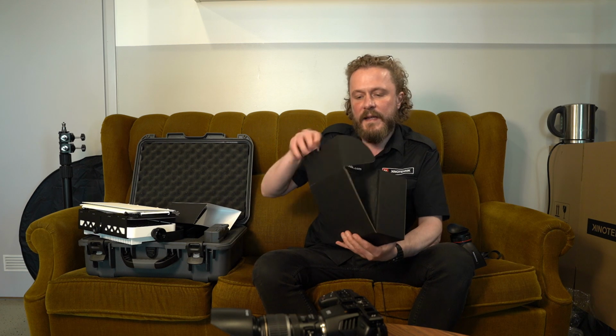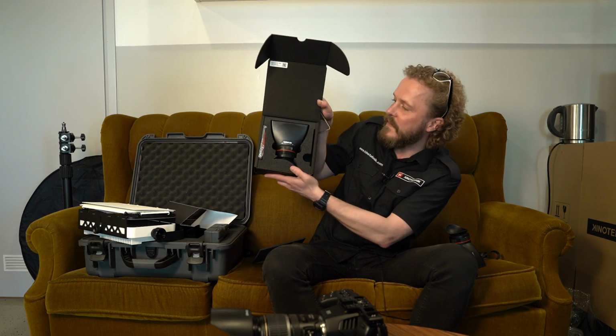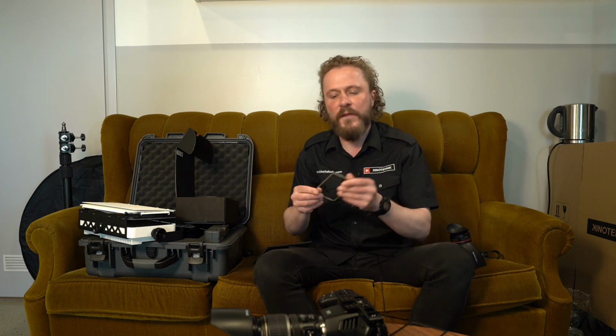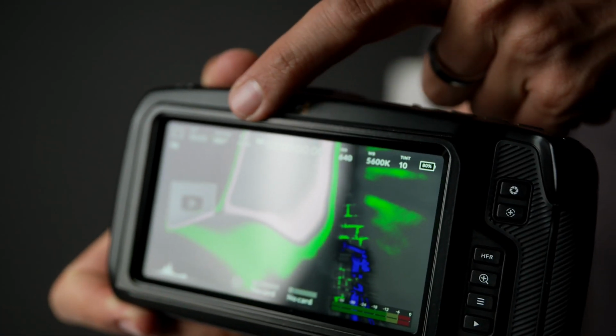Is this a permanent thing, or could this be taken off again, let's say if somebody sells the camera? Yeah, it uses organic adhesive, and it's really easy to remove. It actually ships with this nice box and foam and everything, and two of these frames are included. If you look closely, one of the corners of the frame is shaped differently than the others, and it has this little filleted edge where you can start peeling off the frame if you want to remove it. Albeit this frame is so thin that it will bend and you cannot reuse the frame itself. But then again, replacement frames are available, and as it comes with two frames, you can even mess up the first try. Yeah, it's really cool.